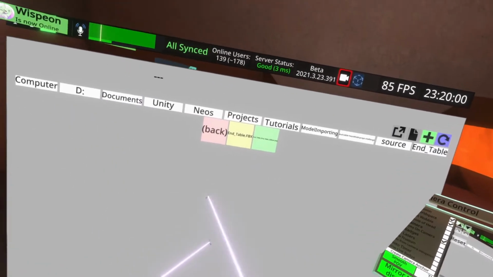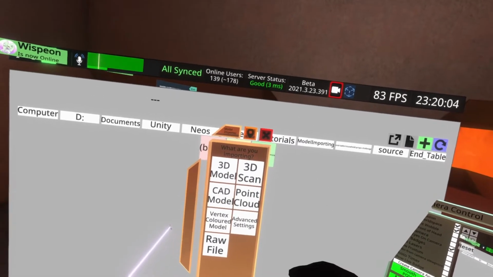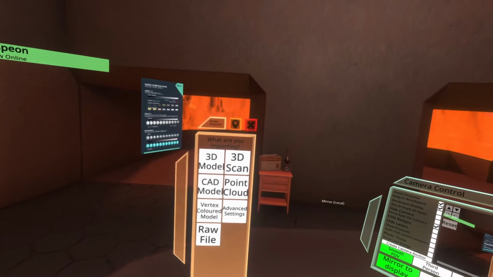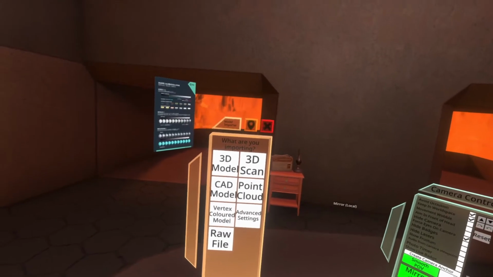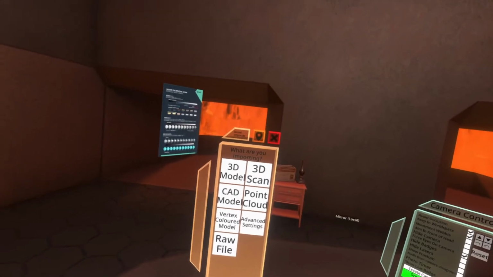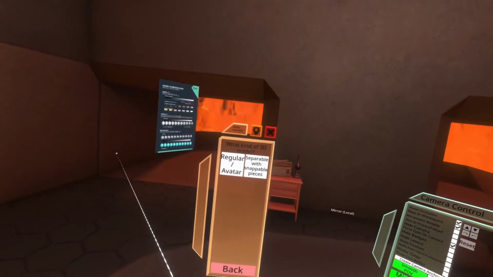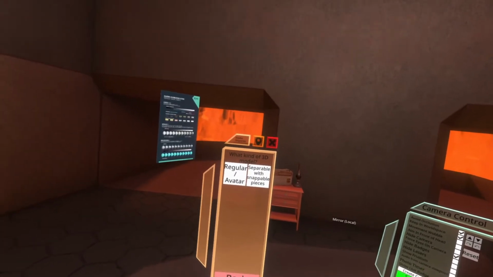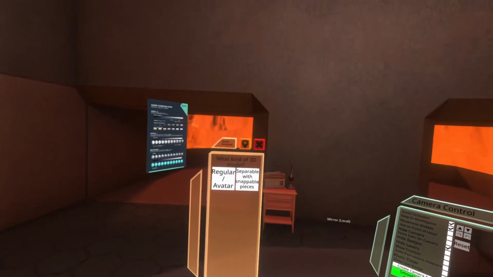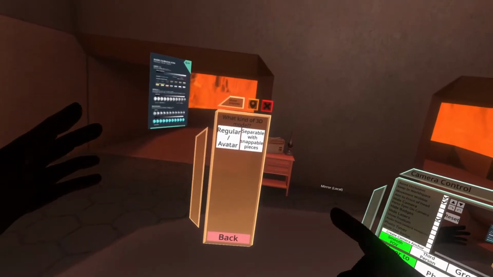To do this, I'm going to aim my laser at endtable.fbx, and I'm going to just double press the primary trigger on my controller, and then it brings up this kind of interview screen. This interview screen is asking me, hey, what am I importing? There's a lot of options here, but for the purposes of this tutorial and any sort of prop or model importing, select 3D model. Next, it'll ask you what kind of 3D model it is. There are two options here, regular strict avatar and separable with snappable pieces. Separable with snappable pieces is more suitable for educational models that can sort of explode and be pulled apart.